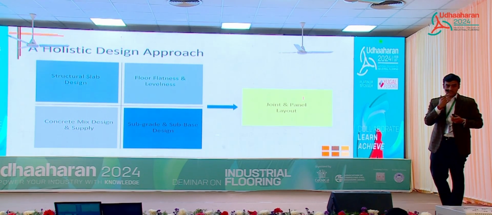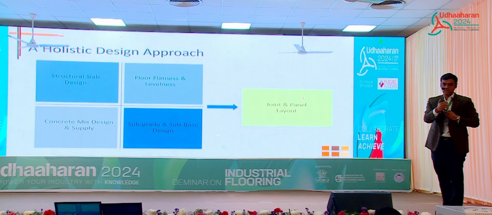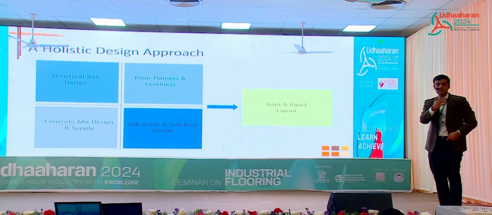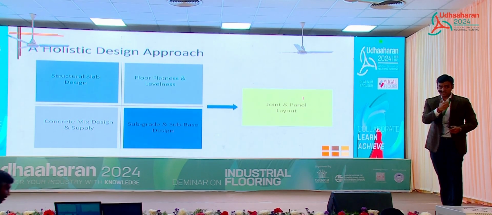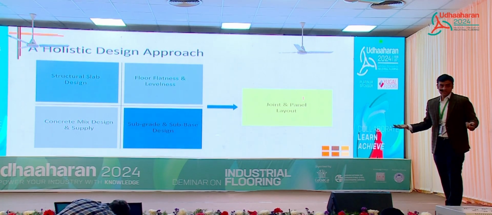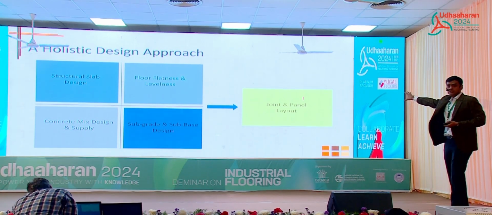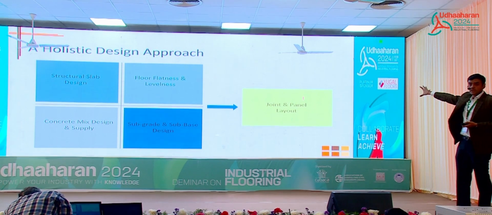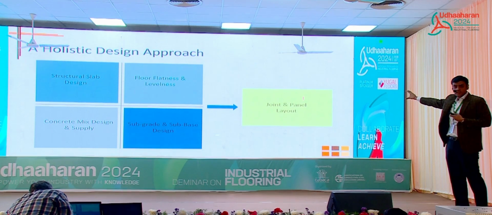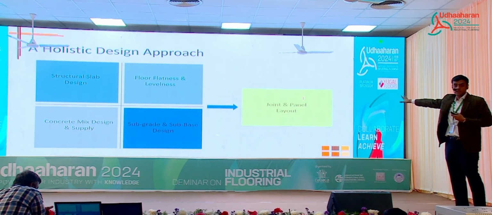How much concrete can you supply at that particular site consistently on a daily basis? Like, you should not be insisting on a 1,000 square meter panel where all you can get is 60 cubic meters of concrete. So all these factors need to be considered at the design stage. Subgrade and sub-base design, obviously I've talked a lot about it. Now when you put all 4 of these together, what you end up with is a joint and panel layout. A joint and panel layout actually does not come about randomly. This is what you finally see at execution, but all this needs to be done properly to have the right joint and panel layout.